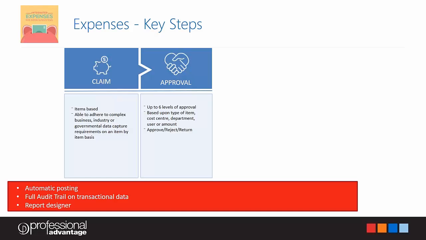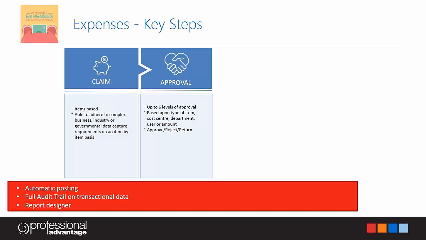Within Australia, when you're claiming mileage, it usually works off a cents per kilometre reimbursement method. If you're somewhere like the United Kingdom, not only do they have a pence per mile reimbursement method, but they also have other things that you're allowed to claim for as well. For example, if you are driving by car and you travel X number of kilometres and you've got some people in your car that work for your organisation, then the amount that you're able to claim back can actually increase. So the system is more than capable of handling those particular requirements.